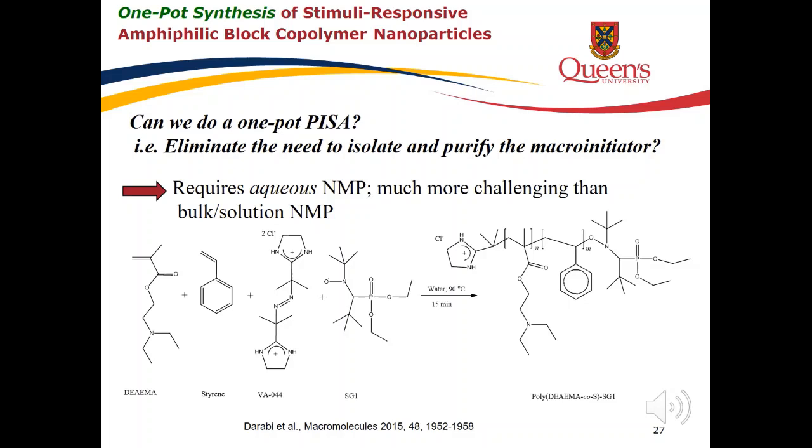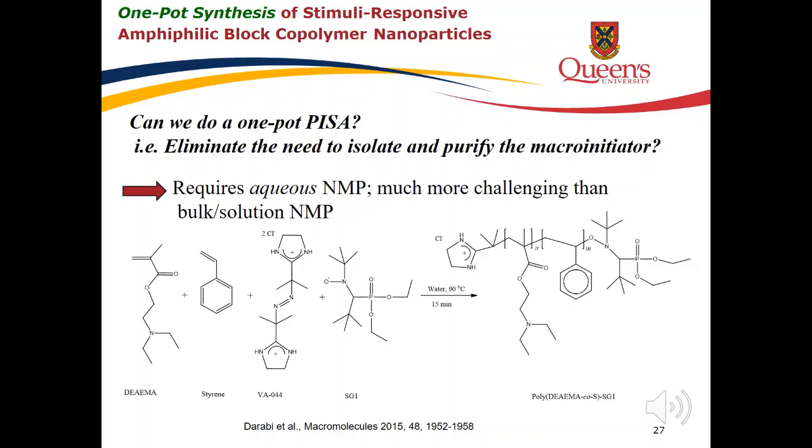Now this requires more challenging polymerization with these particular monomers, and that requires an aqueous NMP with the DEAEMA. And for various reasons I'm not going to get into today, that can be more challenging than doing the bulk or solution NMP that we use to make the macro initiator that I described in the previous few slides.